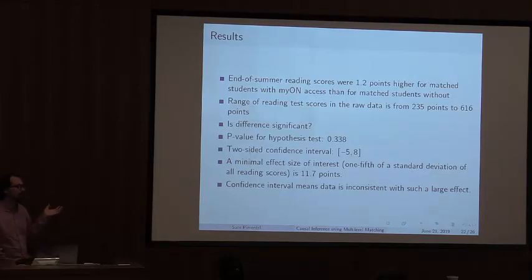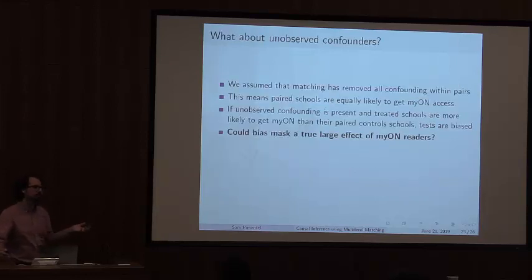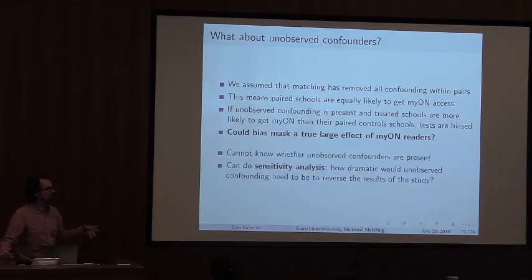The big assumption we're worried about here is the unobserved confounder assumption, because again, this is administrative data we got from Wake County. There's all kinds of things that affect students that could be different between the Mayan and the non-Mayan groups. So let's say there is some unobserved confounder in our data, and our estimate from this match is wrong. What we're really concerned about is that there's bias here that's masking a true large effect of Mayan on reading. It looked like there was no effect, but maybe that's a product of the bias, and the bias is hiding a true positive effect.